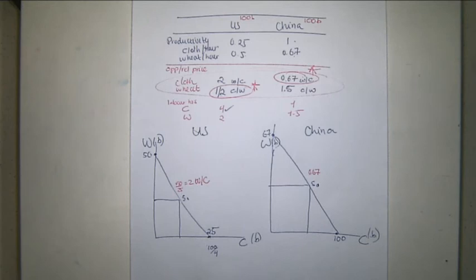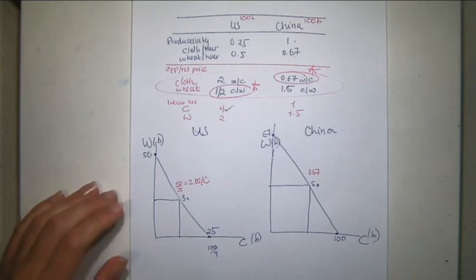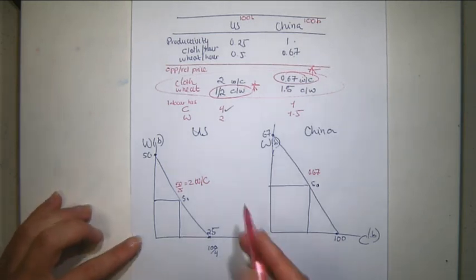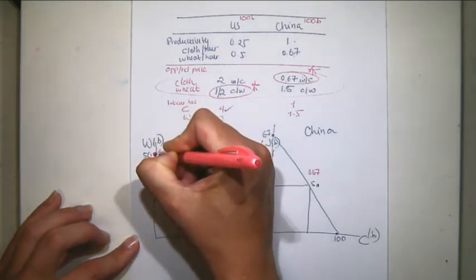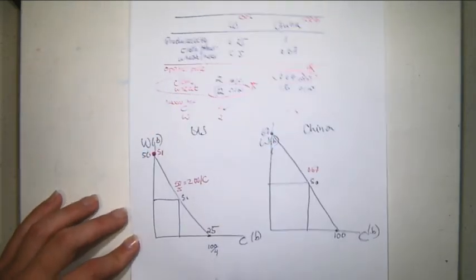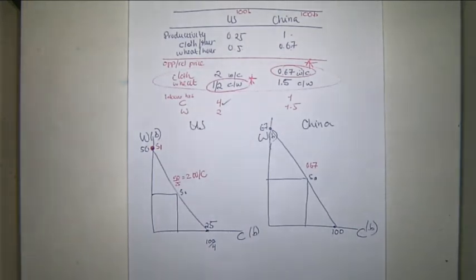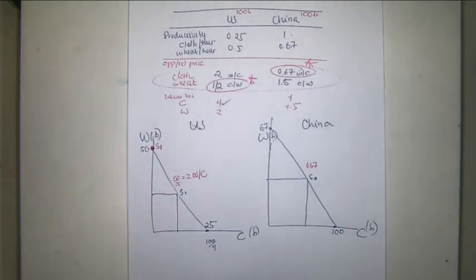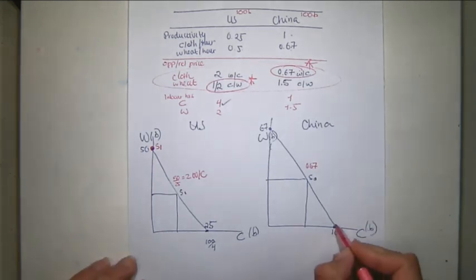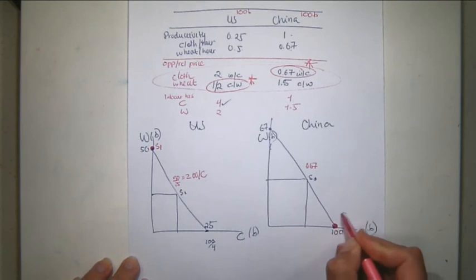So now these countries are going to perfectly specialize in these two areas. The US is going to produce here, so it's going to specialize in wheat. So this will be its production point S1. It's going to spend all of its labor hours producing wheat. As we know, that means they can produce 50 billion units of wheat. China, on the other hand, is going to perfectly specialize in cloth. So their new production point is going to be S1.